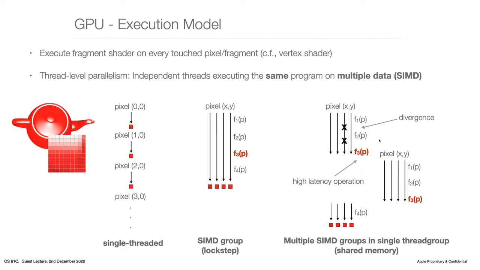Now, you can get into more complicated examples, and I'm going to gloss over this a little bit, where one of those pixels has to run a high latency texture fetch or latency operation. And what that means is you have to stall all four of those pixels. So you take them off, you stall them. That's what's intended to show in this diagram. And you go find a different set of work to go run. So you might find a different thread group that you can execute and can make progress while this high latency operation is running. And that's where a lot of the complexity and, frankly, the interesting parts of the GPU come in, because you're managing these thousands of threads that are running within the machine and trying to optimally execute them in a way that fills the machine in the best manner. And that's a really hard problem.